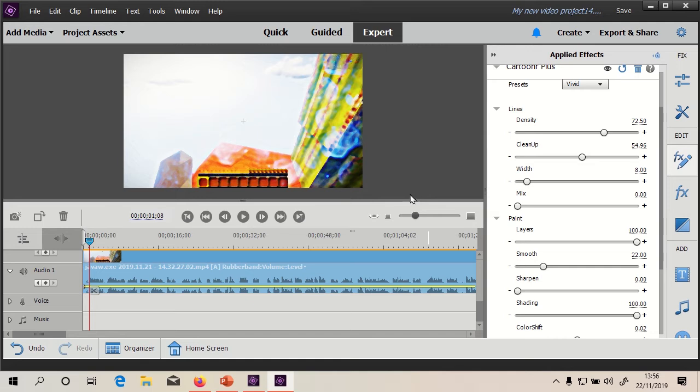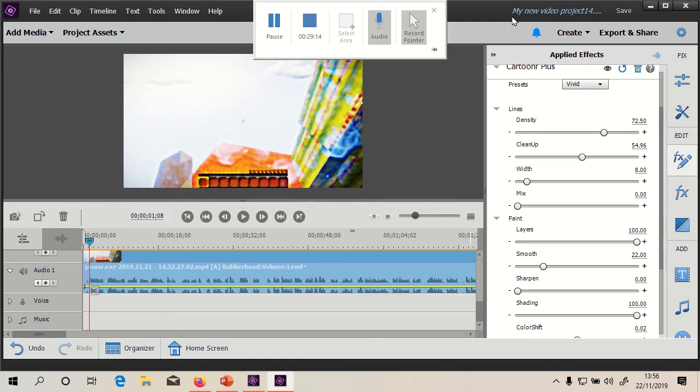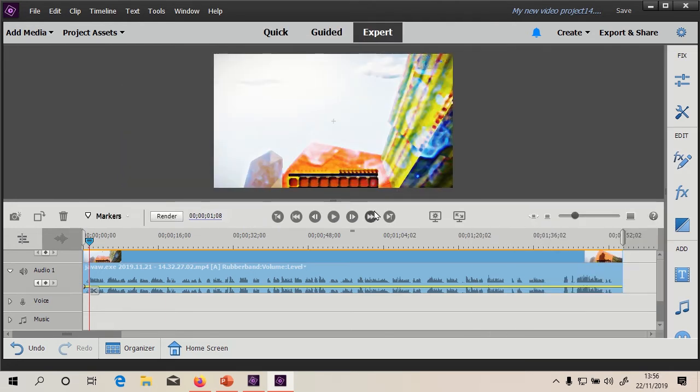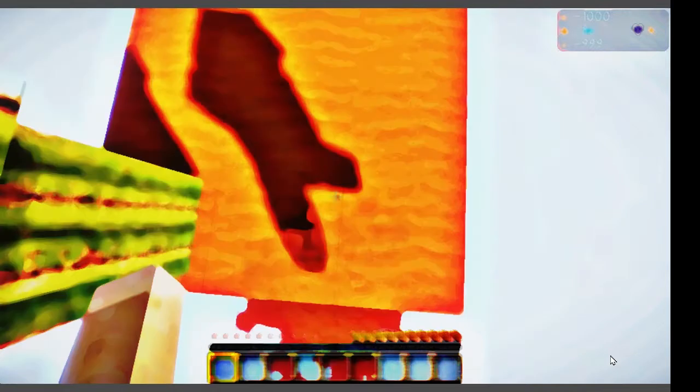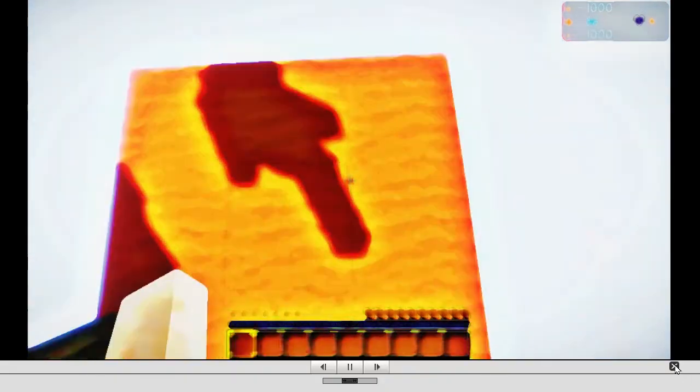Ah, this might have actually been even better than what I chose. Let's have a look at this one. So this is just vivid light, and the mix is 0. It's pretty nice, this. The thing is, my idea was that this was the best one. Oh, man, it's just a nice paint effect there. I do like this one.